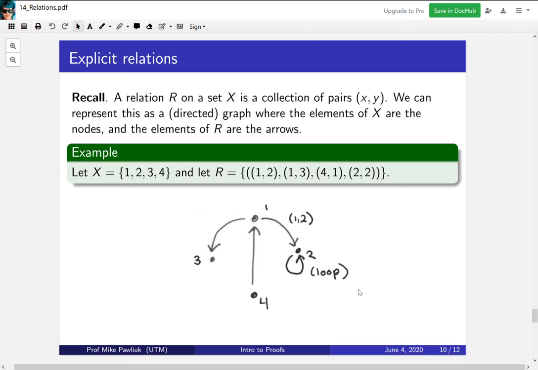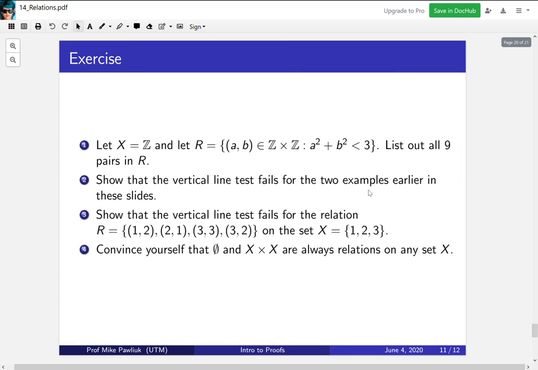This gives us a much more visual way of understanding what a relation is. And you can see that if your question was something like, if each of these represented an airplane that would go from one city to another, you might ask the question, can I get from city 4 to city 2? And the picture tells you pretty clearly, yes, you can go this way. But if you were only given these four pairs, it might be harder to understand what's actually going on.